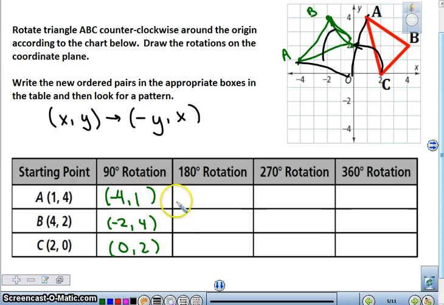Let's do one more turn. So this time we're going to switch here, and we're going to use the same rule. So the same rule becomes the opposite. 1 and 4 switch around, and the first one becomes the opposite. This should stay as a -4, remember, because it was -4 here. So we switch them around. 4 and -2, first becomes the opposite. 2 and 0, first becomes the opposite. We'll plot this one in black.